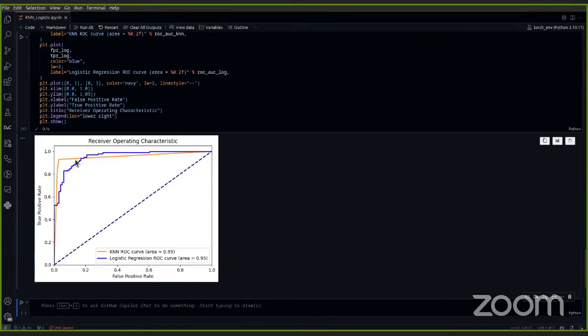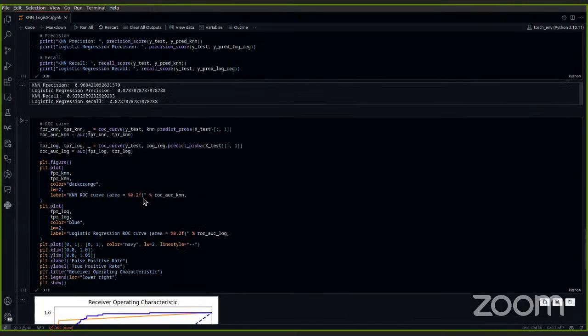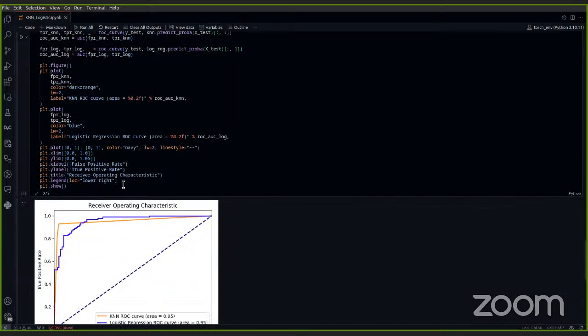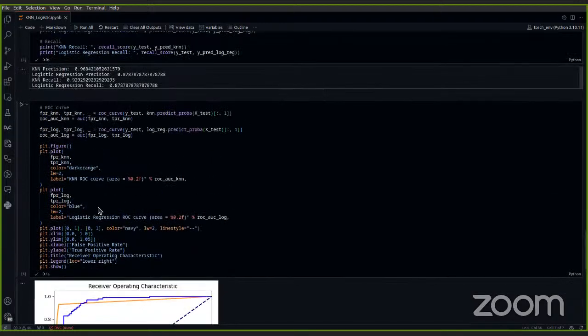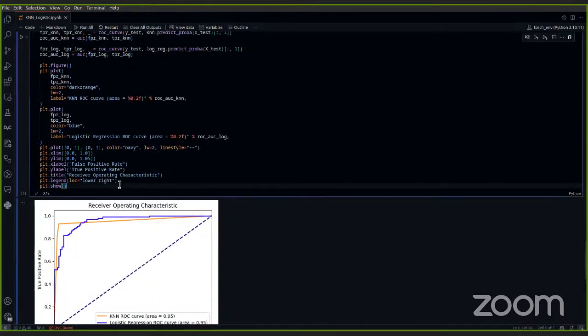So both of these curves have same area under the curve, that's 0.95. But you have to take a decision here. You want to have a model with higher precision or higher recall, and you have to make a decision according to your case.